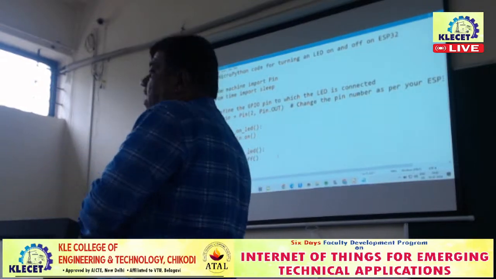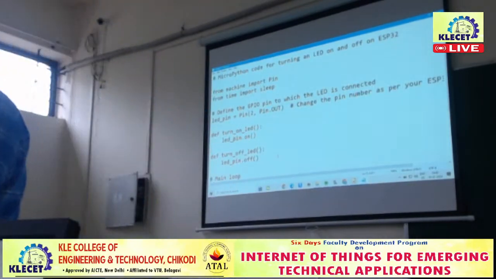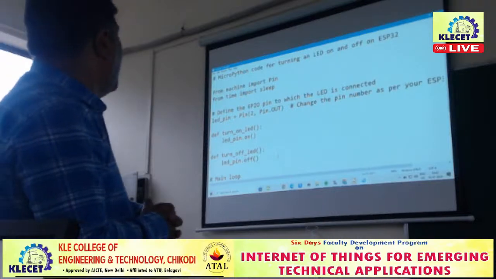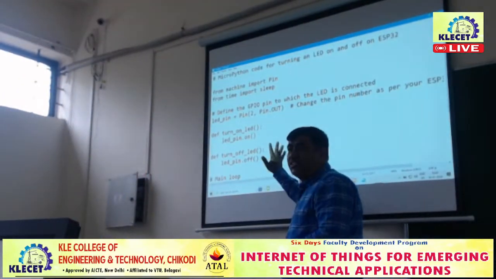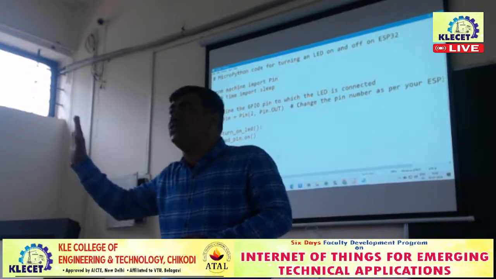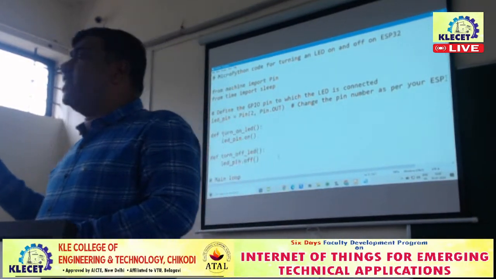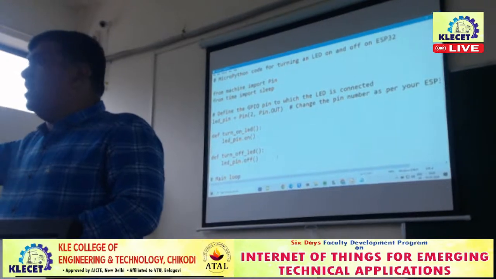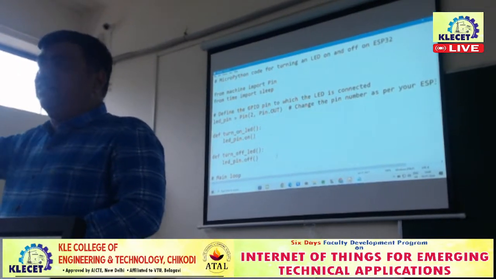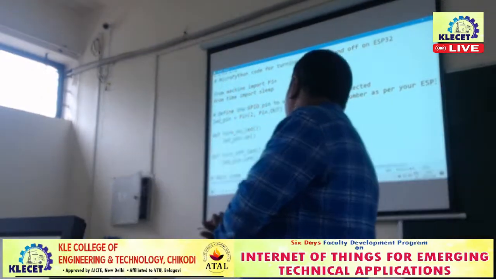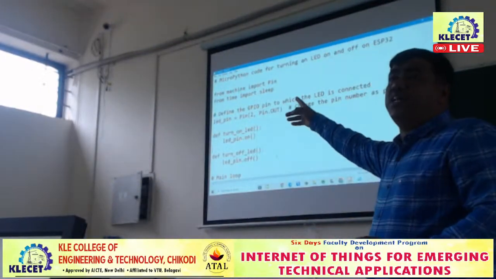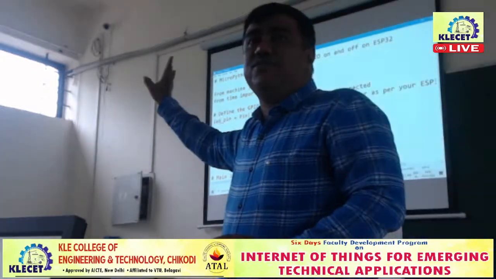Okay. This is a MicroPython code for running LEDs, for the purpose of blinking the LED. First, what are we doing here? This is a Python code. Python is very easy to understand. It is just like C grammar, just text reading. The first thing, whatever has the hash, is a comment in Python.